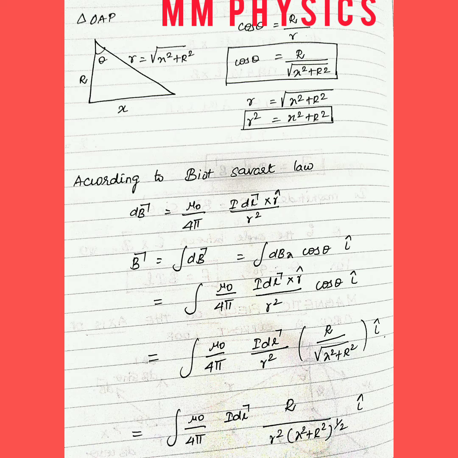And r value also we know, root of x square plus r square, that is, r square is equivalent to x square plus r square. Now all these things are from the diagram part. We have taken a loop and the consideration related to the theta value and distance. Now let's go to the derivation part.